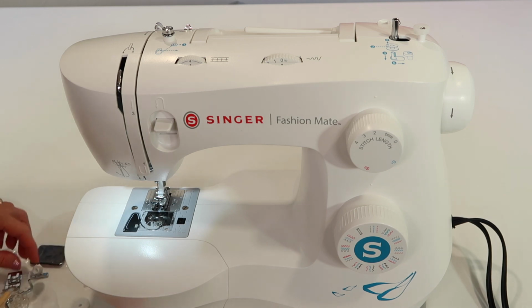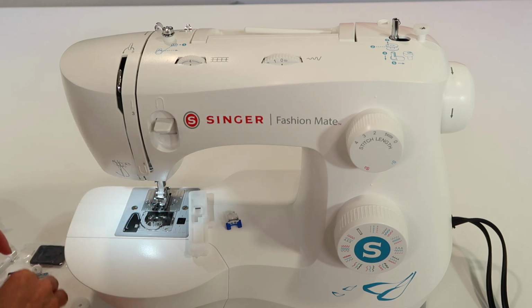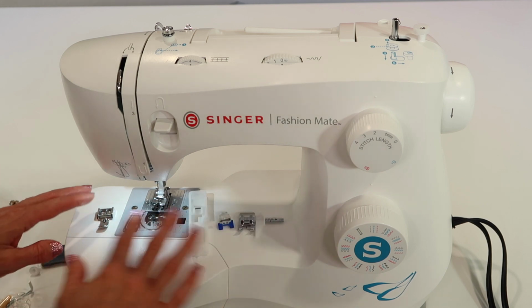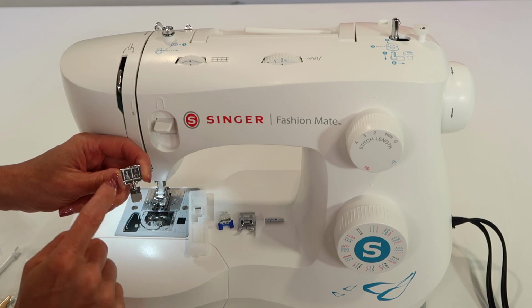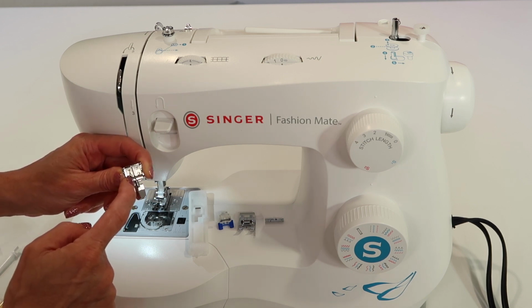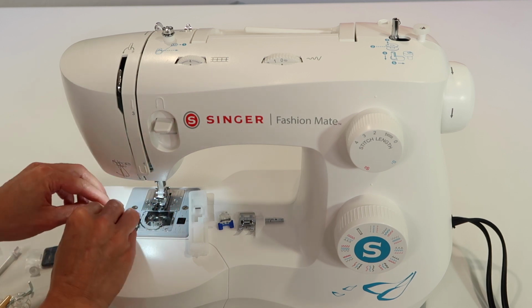Let's just kind of talk about some of the feet that come with the machine. Your standard foot, the one that you'll use most of the time, is already on the machine. And so we have a total of 5 feet. This one here has a letter I on it. This is a zipper foot. So it can actually be attached on the left side or the right side, depending on what side of the zipper you're actually working with.